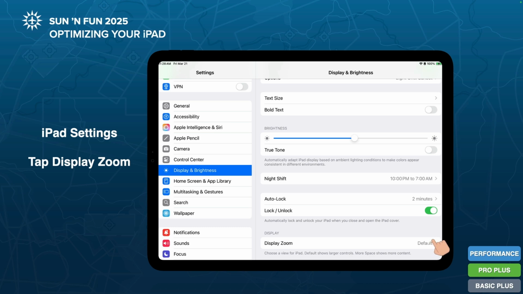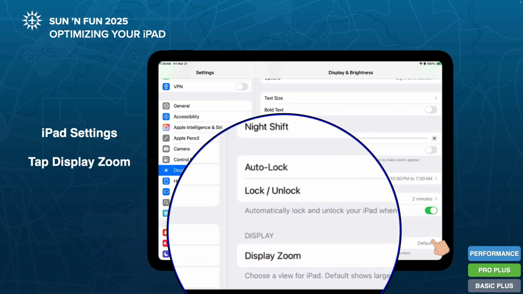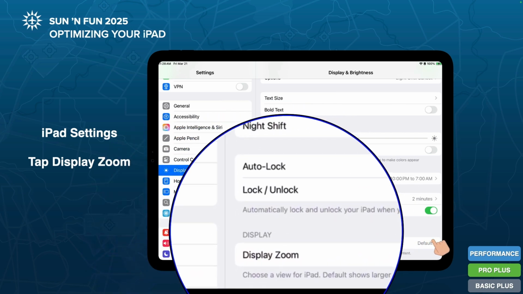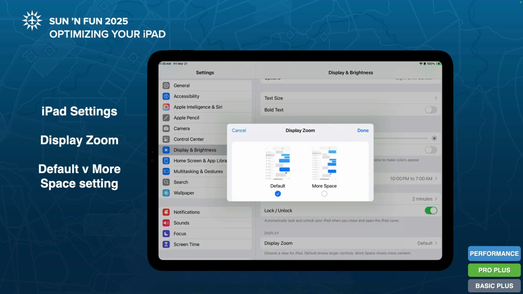Let's click into, again, display and brightness, but we're down here looking at display zoom, all right? So that's a setting that has two choices. One is the default. Has anybody ever done this before? Okay, way to go.